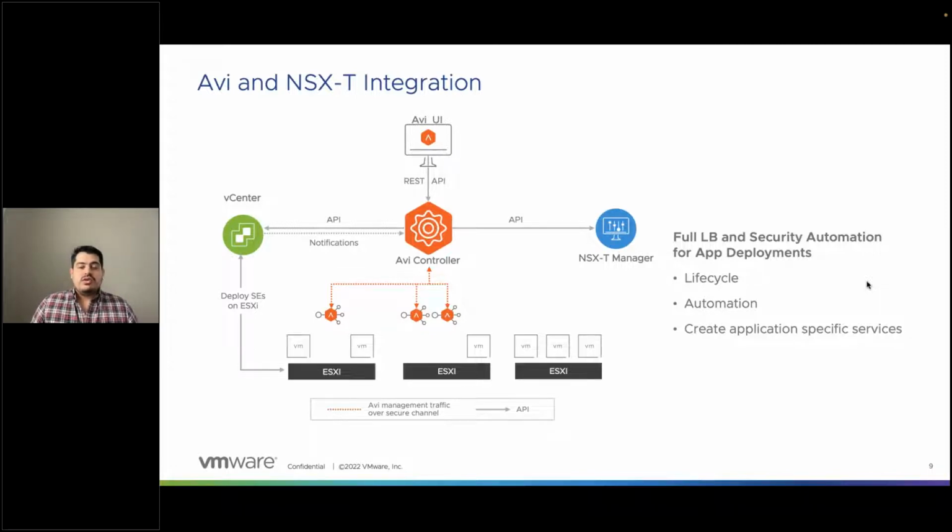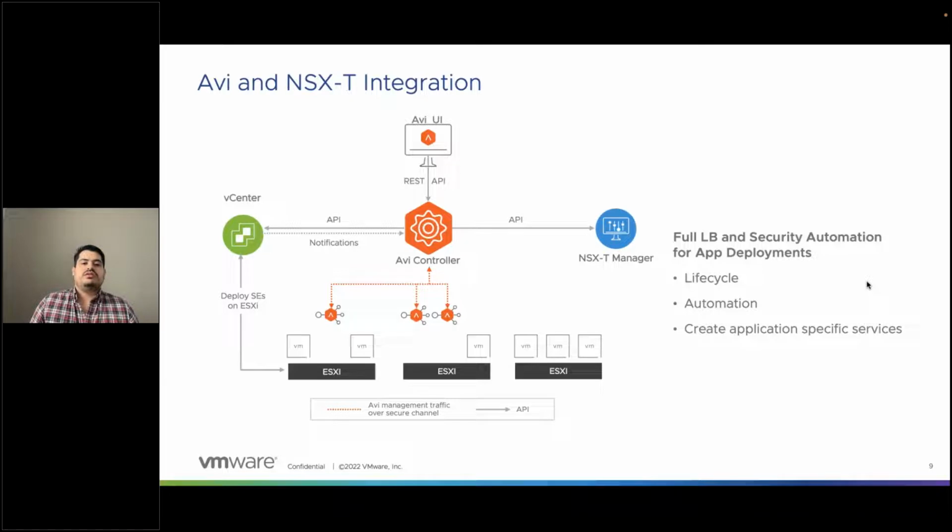That means that you're going to go to the Avi controller and you're going to configure the NSX-T cloud connector. The NSX-T cloud connector, as you can see here in the slide, is going to be a connection from the Avi controller to vCenter and to the NSX-T manager. That connection is going to be done using the public API from vCenter and from NSX-T.